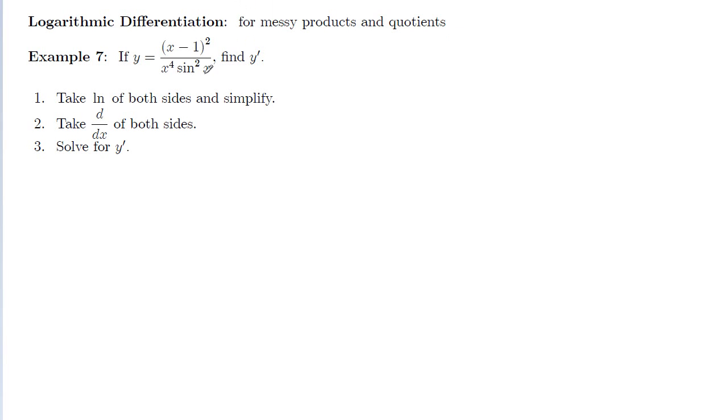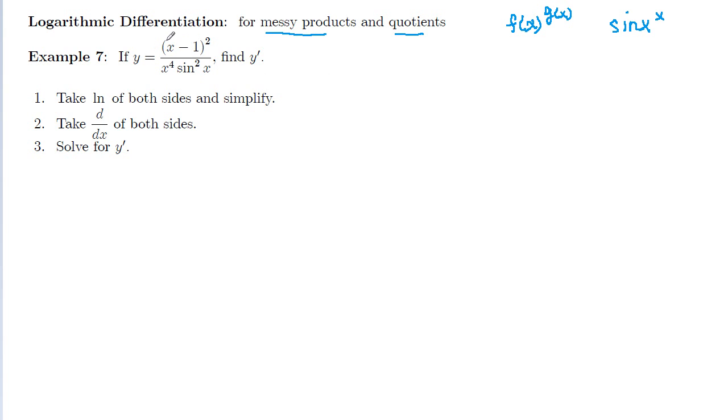In example 7, we are going to look at something called logarithmic differentiation. This works really well if you have messy products or quotients, or if you have a function to a function power. So if you've got f of x to the g of x power, for example something that looks like sine x to the x power, and you want to find the derivative of that function.